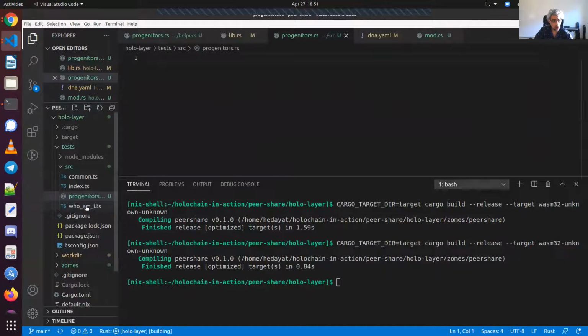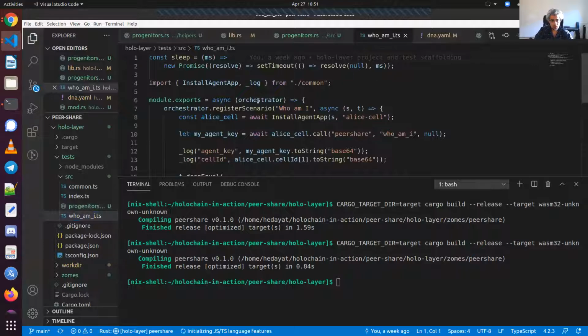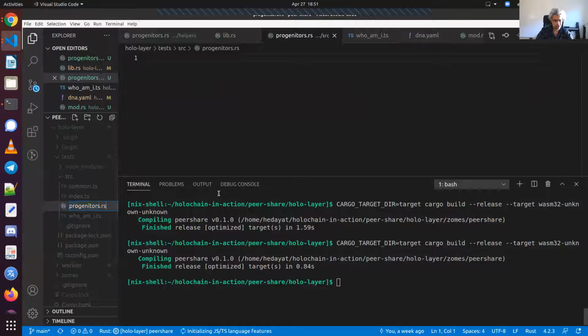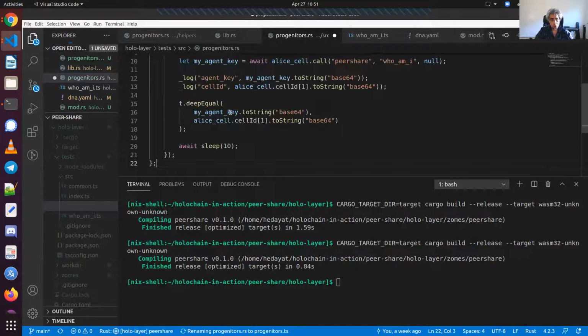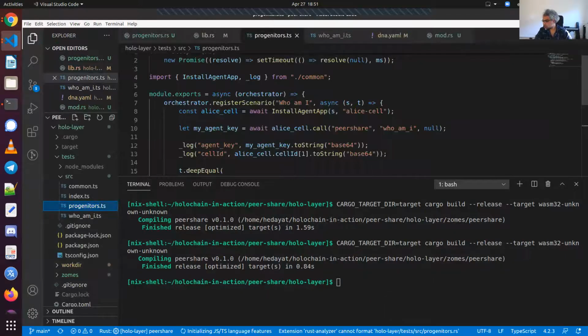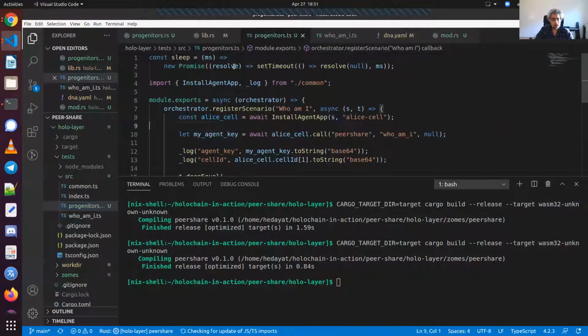So let's go and copy and paste everything here right now. Oh, sorry, not RS. Right now we are in a test. It means TypeScript TS. Let me check, is there anybody in waiting room? No. So yeah, I just copy and paste all the code here.